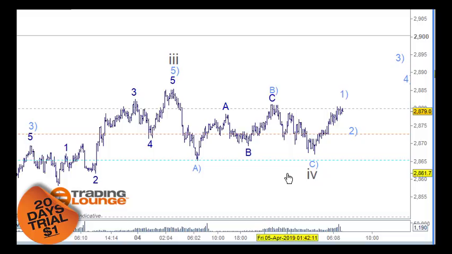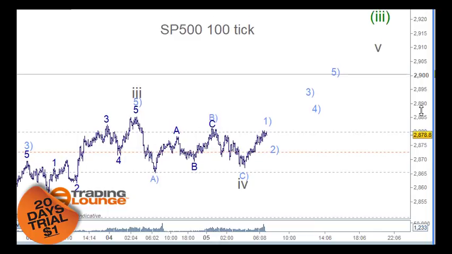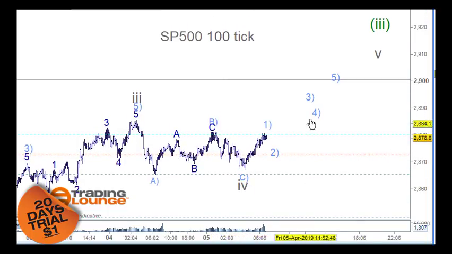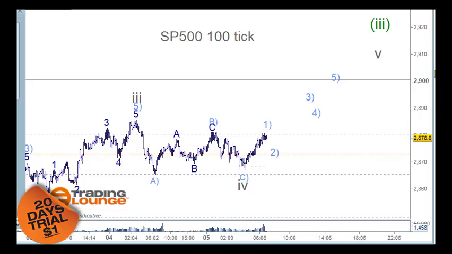So the thing here is that we've got 5 waves to move up into this space here. So I'm considering this wave 1. If this market moves back below, the thing with working with the tick chart here is that I can't draw lines on this side of the price. I can put objects there. So we're going to put our stop here. This stop can also be a short trade here as well. Okay. So just into that space there.